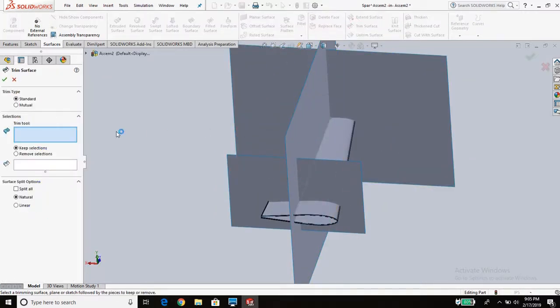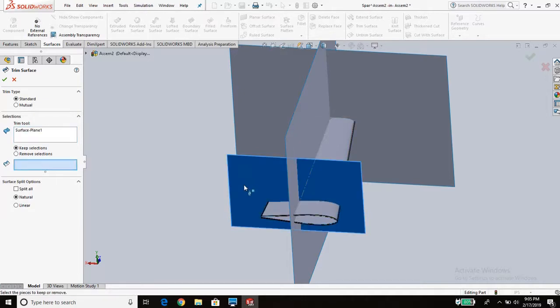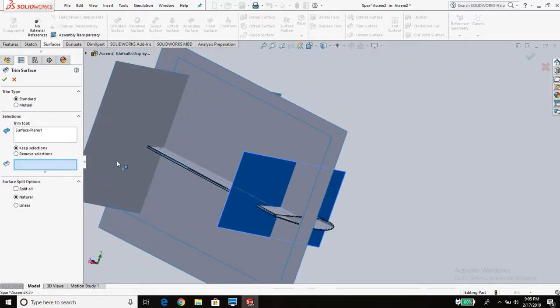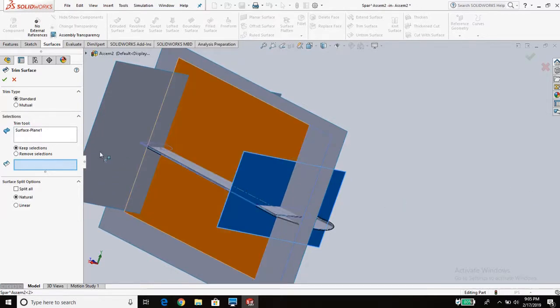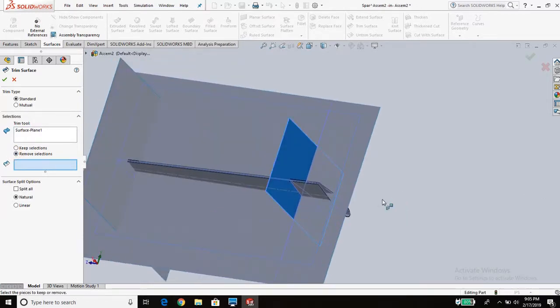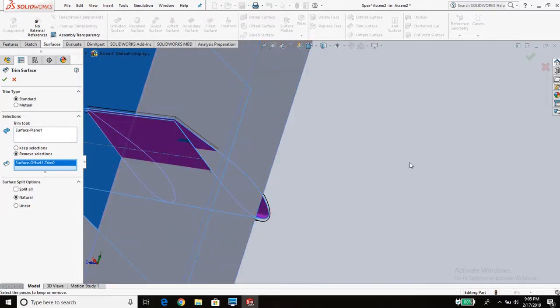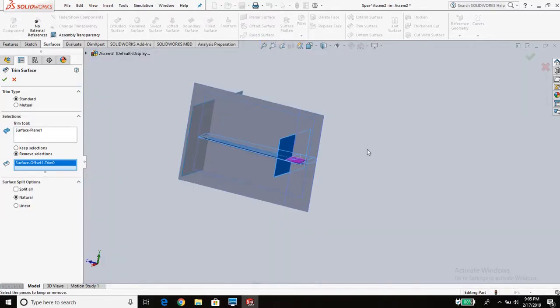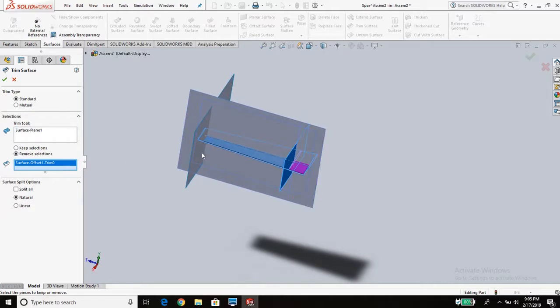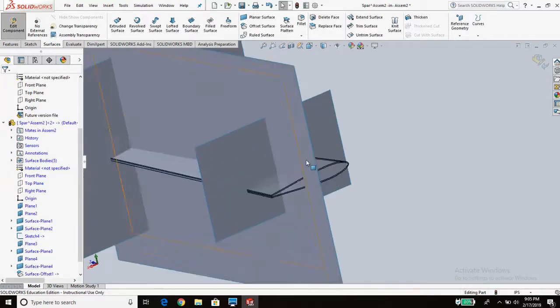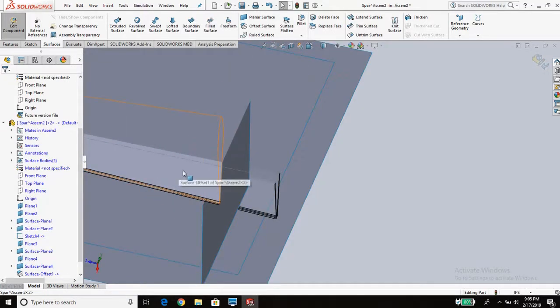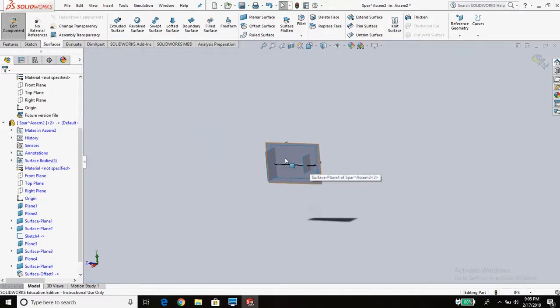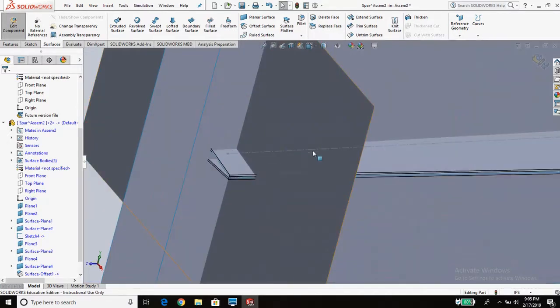So if we go to trim surface, this will be our trim tool. And we'll want to remove sections. And we'll remove this part. So this will delete this purpley highlighted surface, and so we're left with just that. Again, we got to cut it down to the right distance. So a lot of trim steps. So what that did was delete that surface, and it kept the surface over here. So we'll do the same for this end to give the length of our spar.